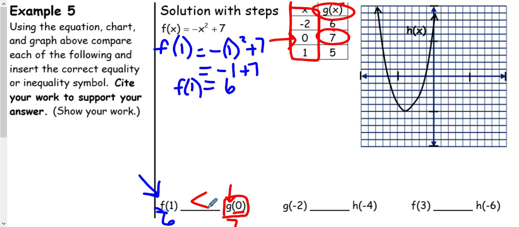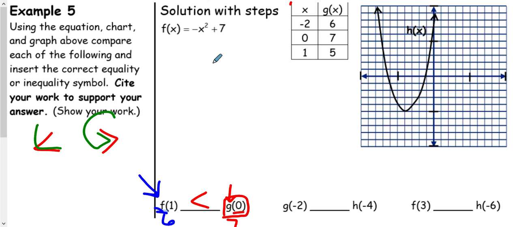If you have a hard time remembering greater than or less than, I like to think about less than, if I were to kind of straighten that out, makes an L. Versus greater than is like the hook of a G. It's a real simple way to try to remember that. Okay, so let's try the next one.